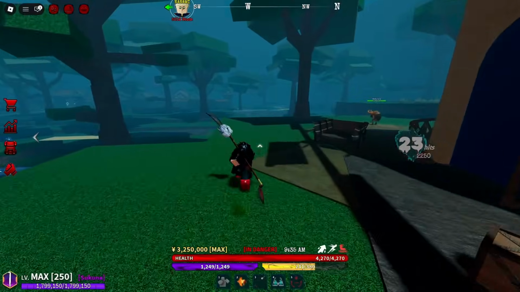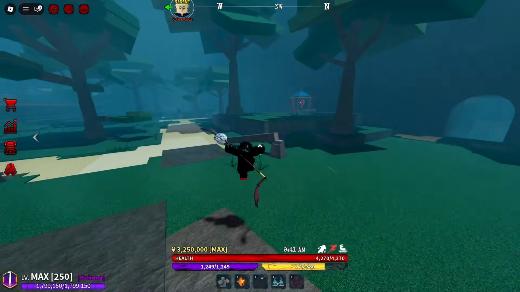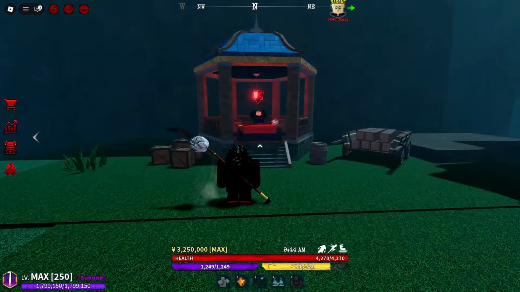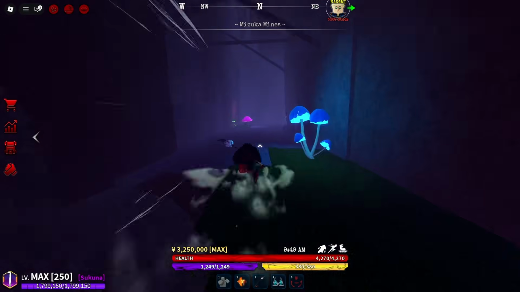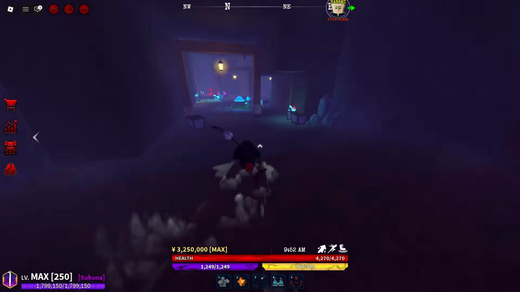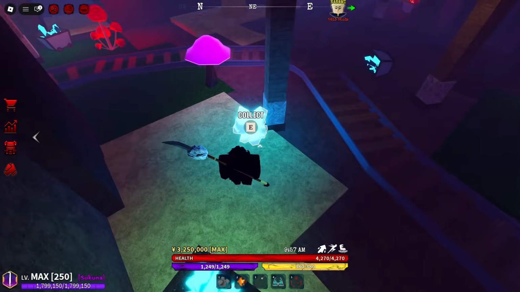So now for the crystals, I'm gonna go back over to her and I'll show you where to get the crystals. So from her, you want to take a left, and there's another cave right here. So the crystals will be in here. They will be stuck in a mushroom. There'll be these things, these crystals right here.